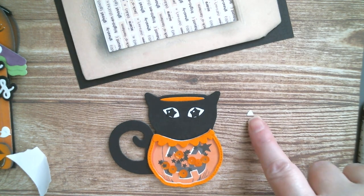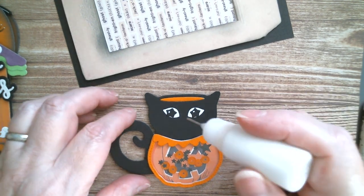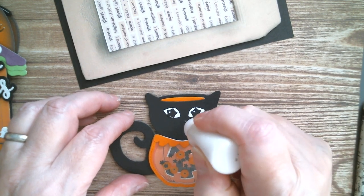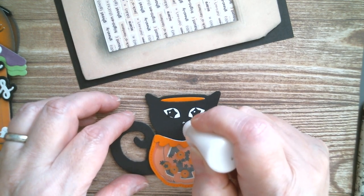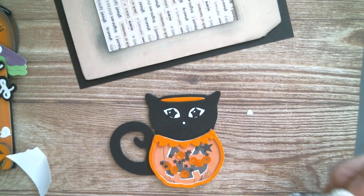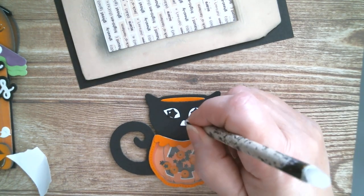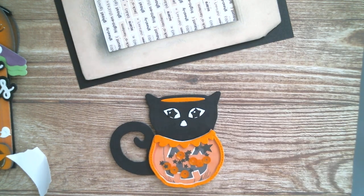Right, so I went off and I cut a little nose, and you can see that there, and you can decide whichever way you want it, whether flat side up, point side, or whichever way. I'm trying to make my cat's face a little bit more kind of sweet, so I think I'm going to go with flat side down. And I'm going to go like that.